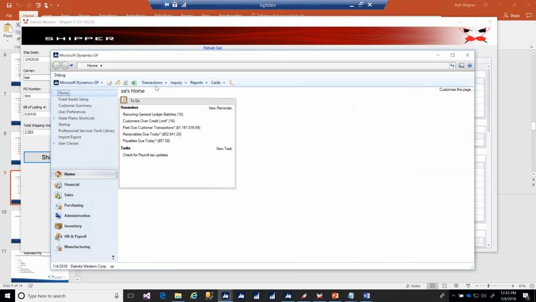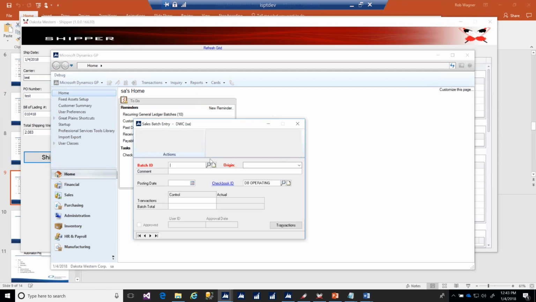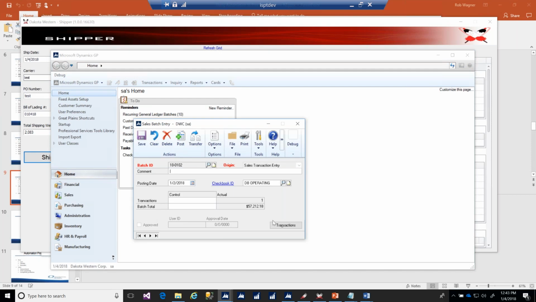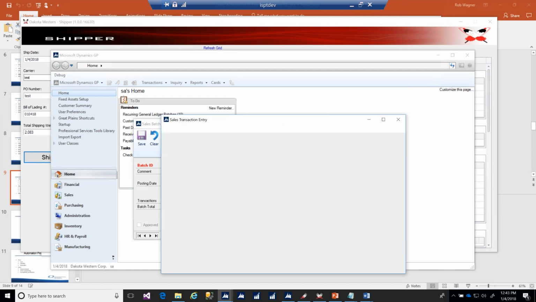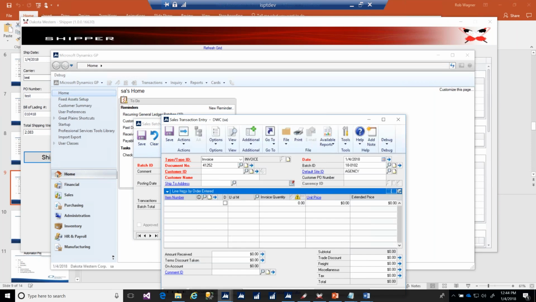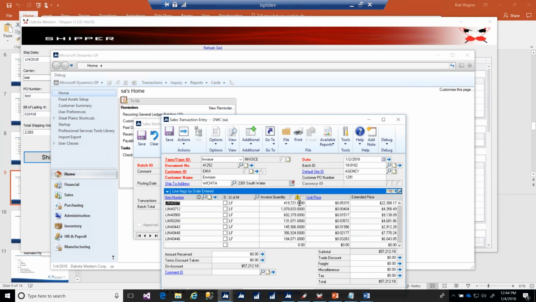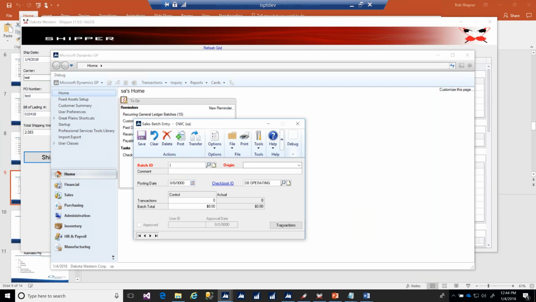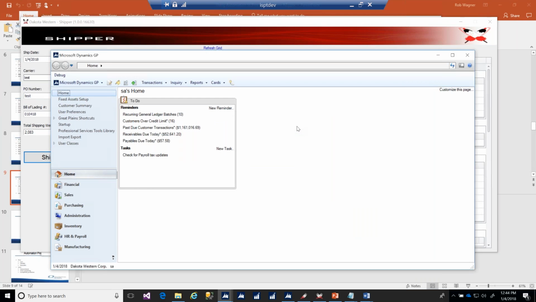So what we can do now is go back into sales and pull up that batch that was created for today for my user, and review that invoice. This isn't the same one that we were looking at, but you can see that all the data has been played into the system. Okay, back to our slides.